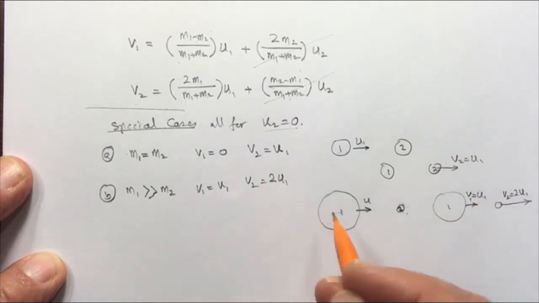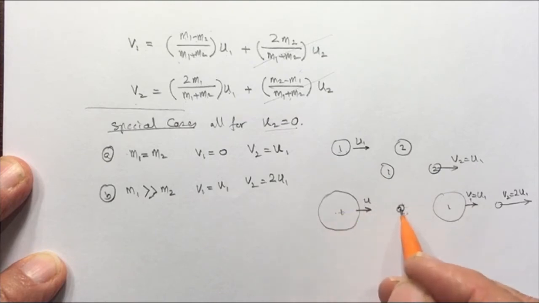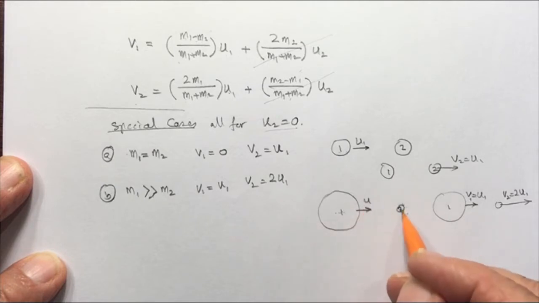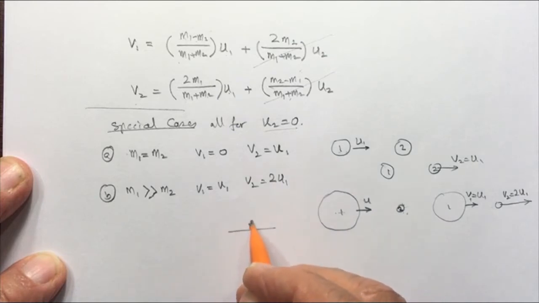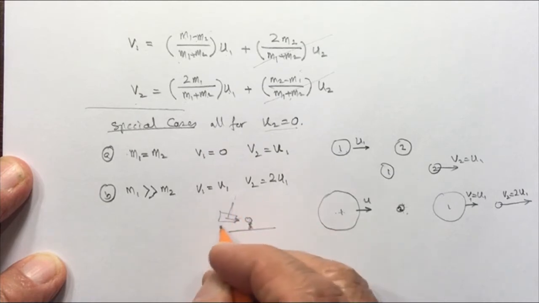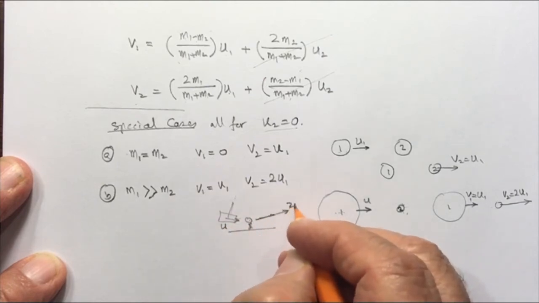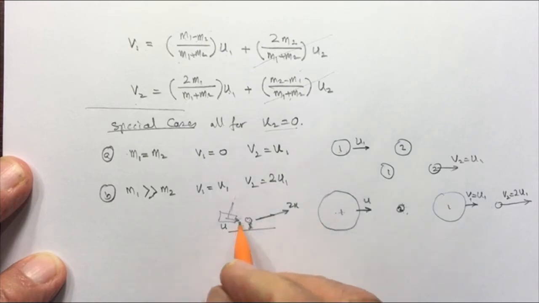So this is like a heavy bat hitting a stationary ball. So just take a ball and swing a bat and hit the ball with some speed. The ball will move off at twice the speed. Or if you're playing golf and you have the ball sitting here and you swing your golf club and hit it. So if the speed of the golf club is u, the ball should shoot off at 2u, provided the conditions of this are met.